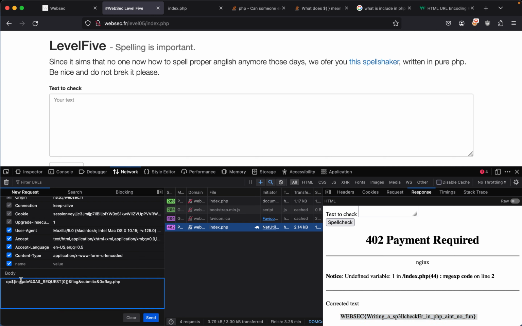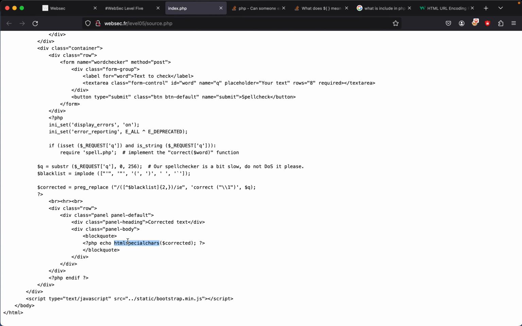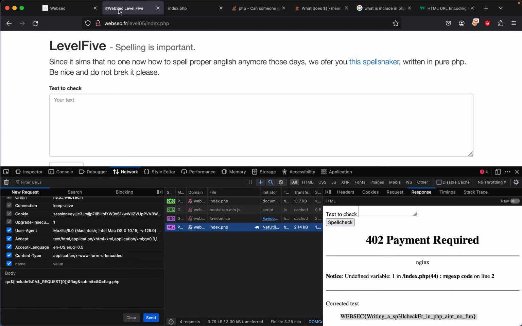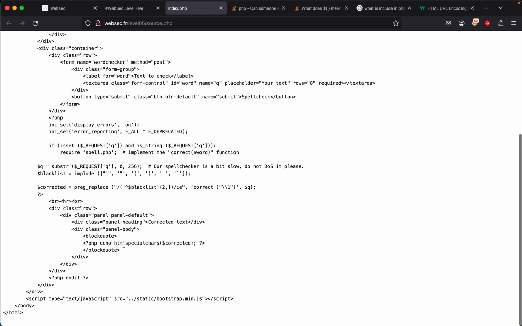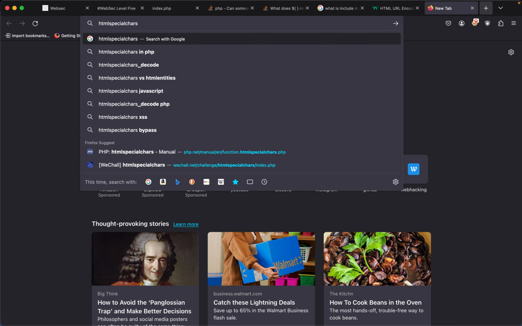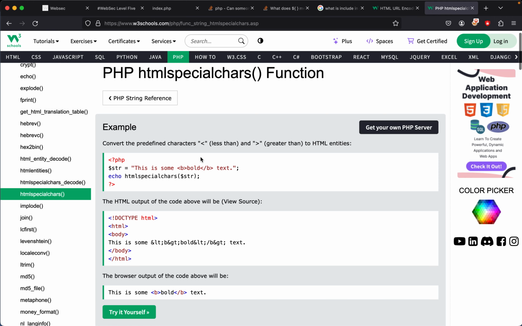So for the most part, what it's doing is including the flag.php file, and after that it prints out the $flag. The reason is that if we go down right here, it says htmlspecialchars echoes out the corrected characters. And if you look at what htmlspecialchars does in PHP, this function converts the predefined characters to HTML entities.